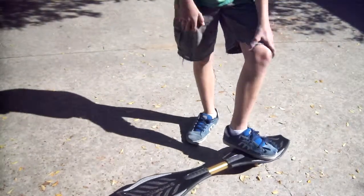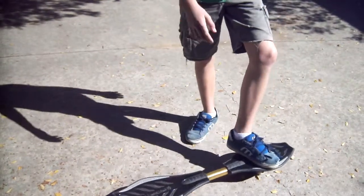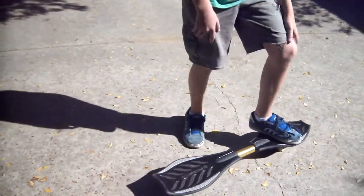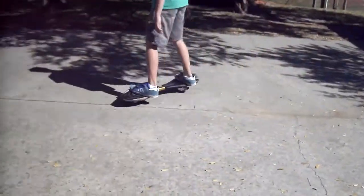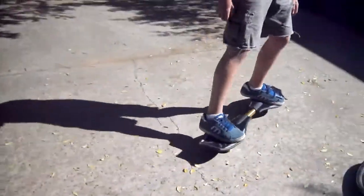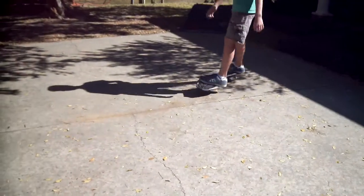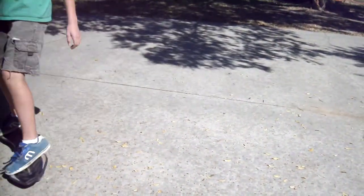You're going to want to place your wrist stick on the concrete that you're riding on. Then you're going to put your foot on it like this, and you're just going to push off like that. Then you start working your body around like this. You're going to start shaking it. You can use your back foot mainly, but if you want more, you can change your front foot too.